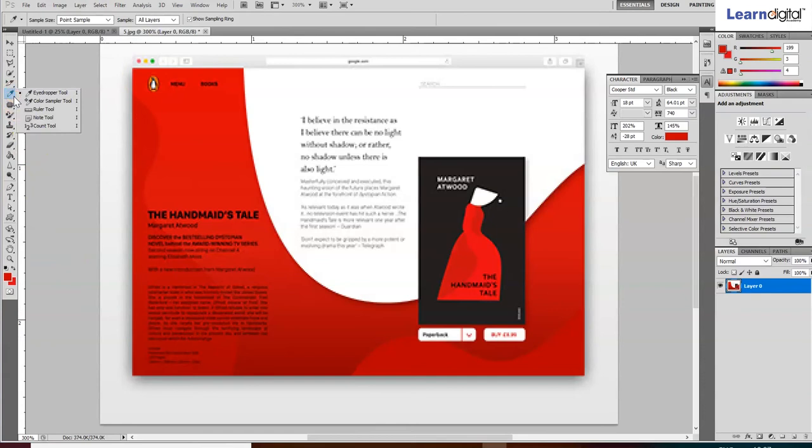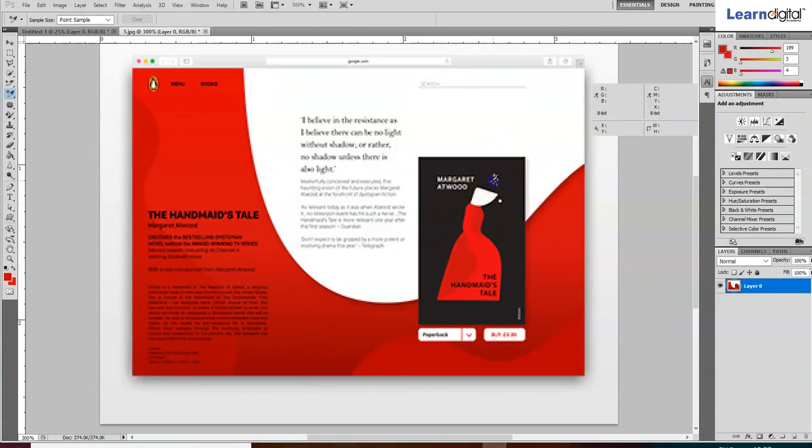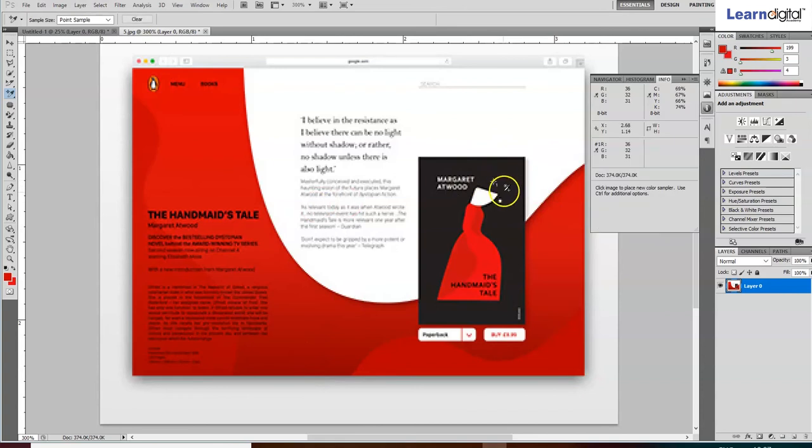Go here, right click your mouse button, then choose the color sampler tool. How will it show digital values on the image? Just click where you want to check color values. Click just that icon, and it shows the information. This is the value, the color value, the digital values. It is shown.